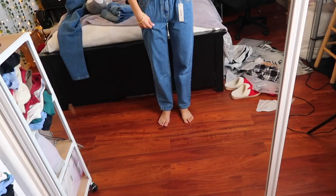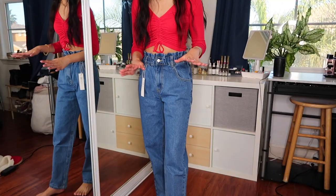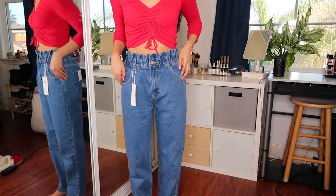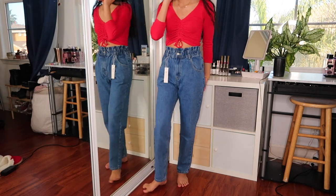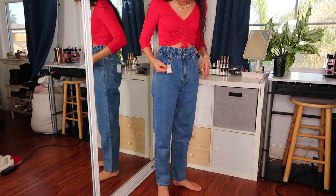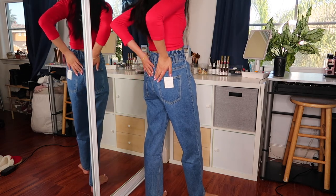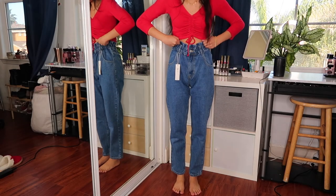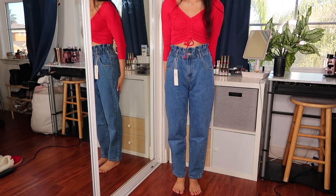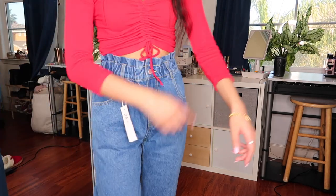This next pair looks good — it's a little better fitting, but in the model photo it was more ankle length, so again this is running pretty long. Here is the Paper Bag jeans — it's just long, and they're kind of bunched up. Overall the quality is pretty nice. I feel like the waistband should sit a bit higher — you'd need a belt — but I still think these are nice even if a little long.